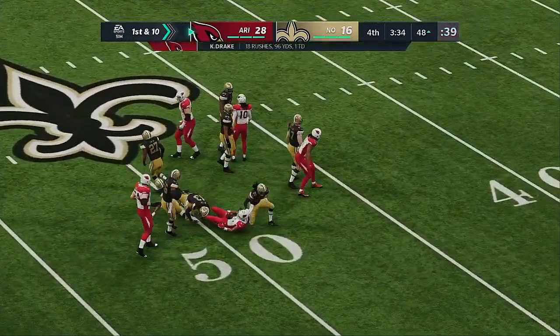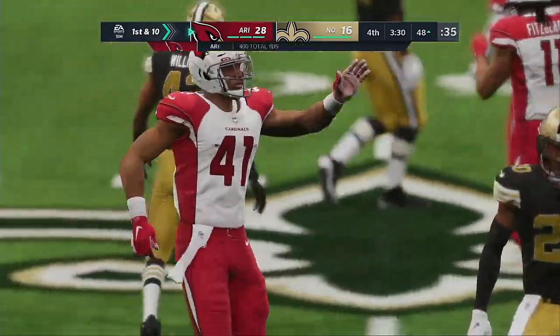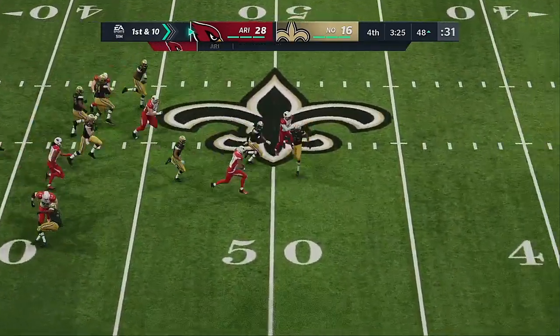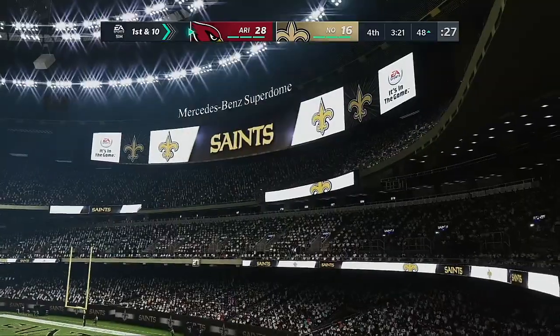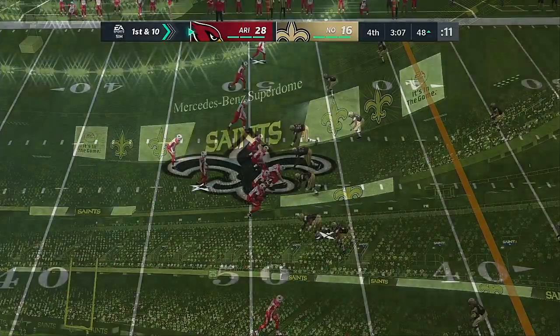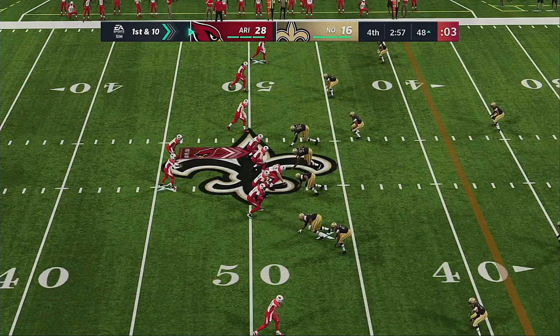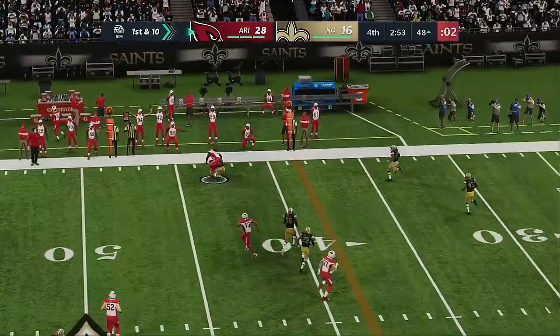And he'll be taken down, but not before they work it across midfield. Good yardage as he rumbles for 24 and a first. And carries like that, that's how they're going to continue to salt this thing away here, Charles, in the fourth quarter. Yeah, how about that? A new set of downs. Clock continues to move. No better way to close out a game than to tap those mastodons you have up front and say, guys, keep pounding them. Let's keep the ball, keep their offense on the sidelines, and let's close this one out.